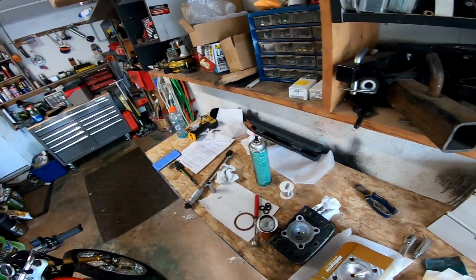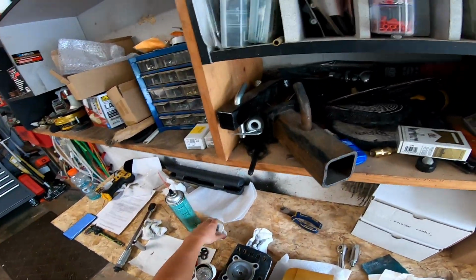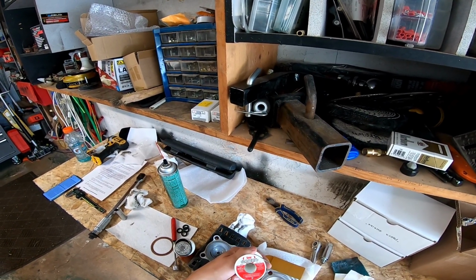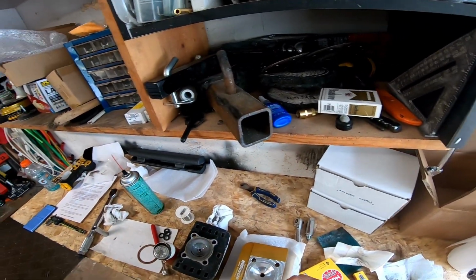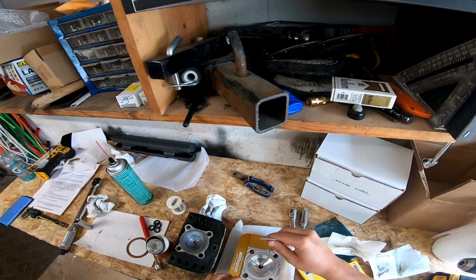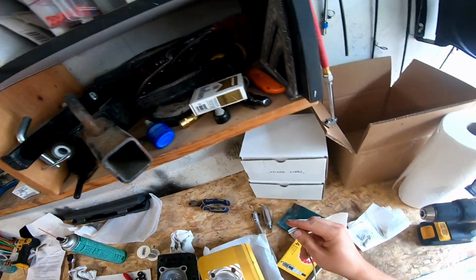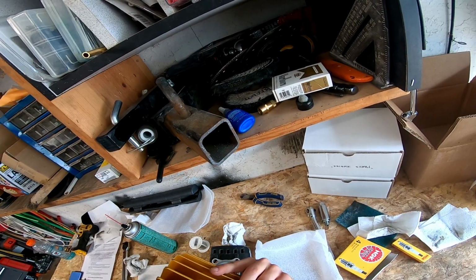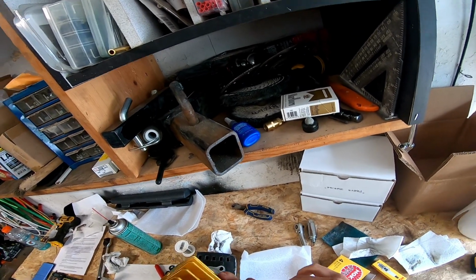All right, so what I've done is I got some thick solder. I think this is actually probably plumbing solder, but it doesn't matter. It's soft enough to where it doesn't damage anything. Since I have the other cylinder head right here, I cut it to a size where I'll be able to drop it in from up top, down the spark plug hole.